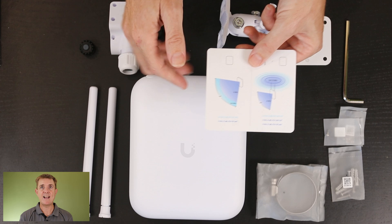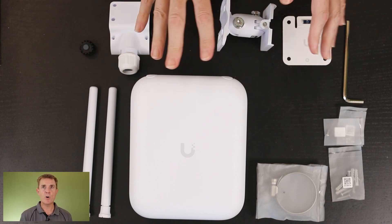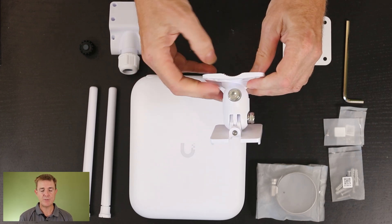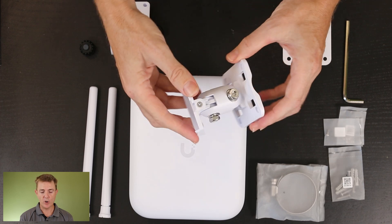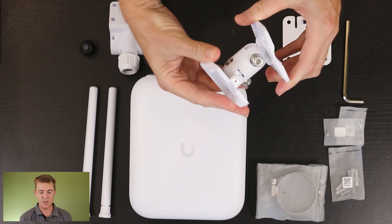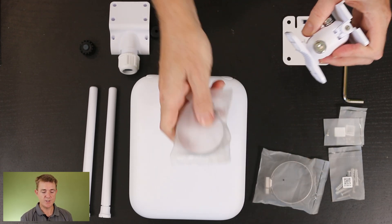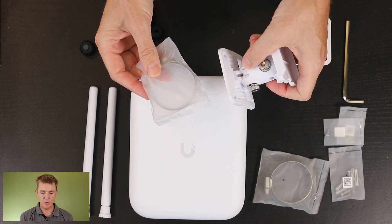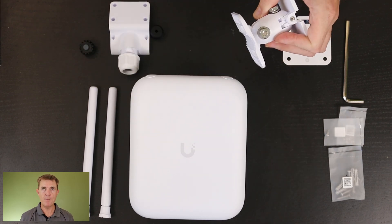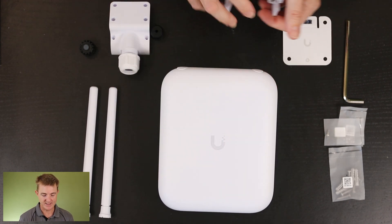I'll talk more about that as we fit it together, which will show you how coverage is broken up. You're then going to get a number of ways of mounting this. So this is our wall or solid pole mounting bracket. You can see the screw holes. It's a full knuckle joint, giving us up-and-down movement and sideways motion. On the back you've got cut-out grooves so this can go onto a pole, and then we can use the metal zip ties provided to go through the holes and zip tie it to the pole. That's your main mounting bracket, which clips into the plate at the back and fixes into place.